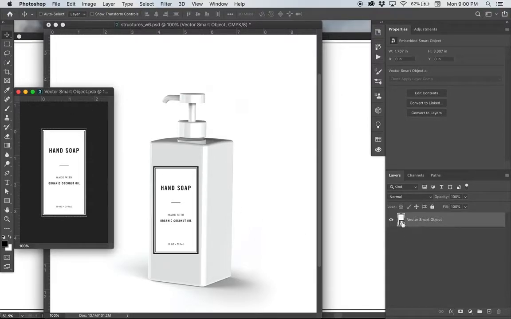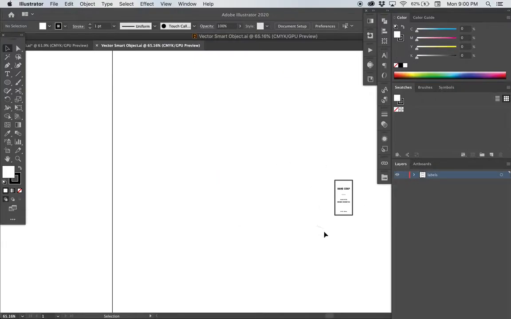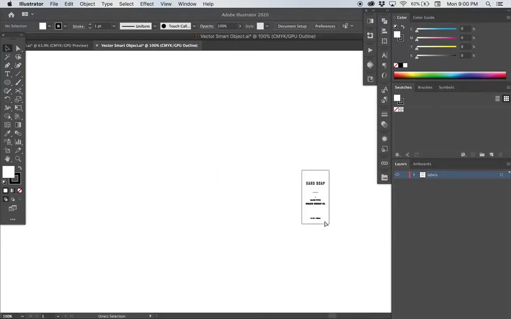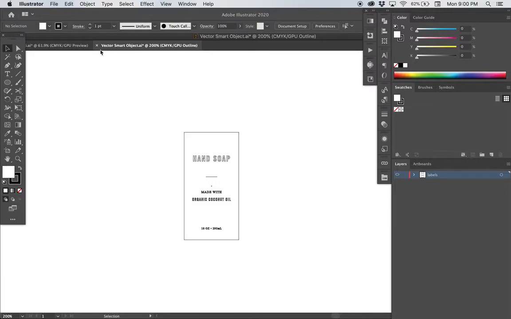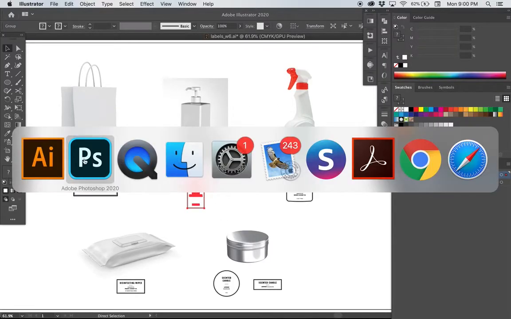So if I double click on that, then it will launch me back to Illustrator, and I'll have these vector graphics maintained there non-destructively. So here you see I just have that, and you can see vector smart object. That was a new window that launched. I'm just going to close it because I don't actually want to change anything now.